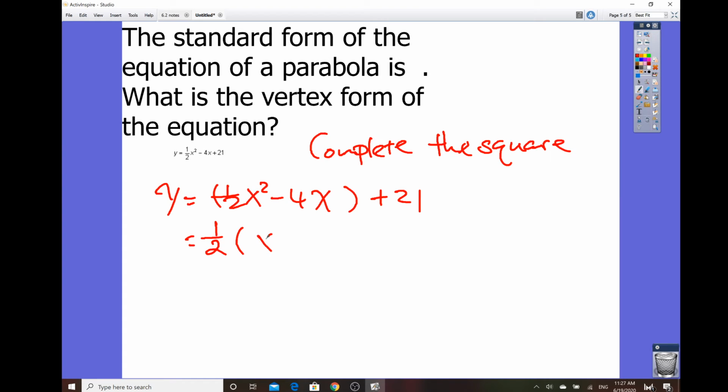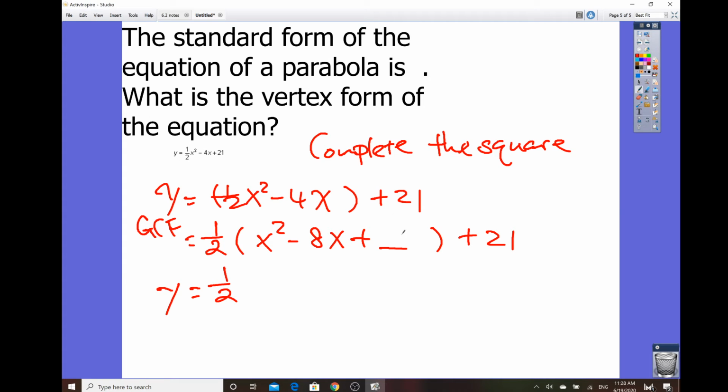Now we're left with x squared minus 8x, because we're going backwards, so we're taking out the small number, that means we need to enlarge that twice. And then plus a blank. The blank is the number we need to figure out so we can complete the square for this whole quantity. And then plus 21, that's just a constant term, so we just want to isolate it. What I did here is take out the greatest common factor among the x group. Now 1/2, we don't do anything about it because that's the value of a, so bring it down.